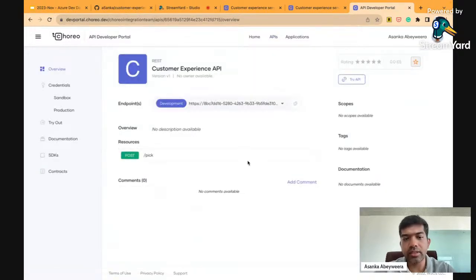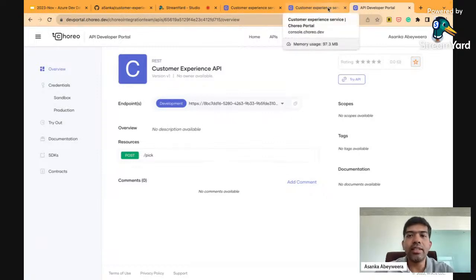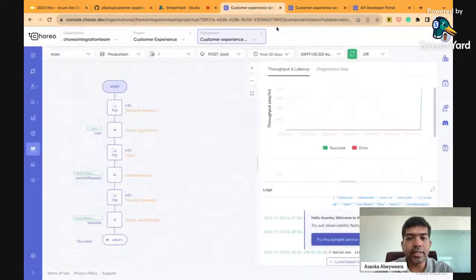There are a lot of things that you can change like that. You can change the owner details, and you can add documentation, and make this very informative, so that the users of this API can integrate with it very easily, since you have all the information here. That is the high level of how you go from scratch to production and publish your integration service using Ballerina and Choreo.